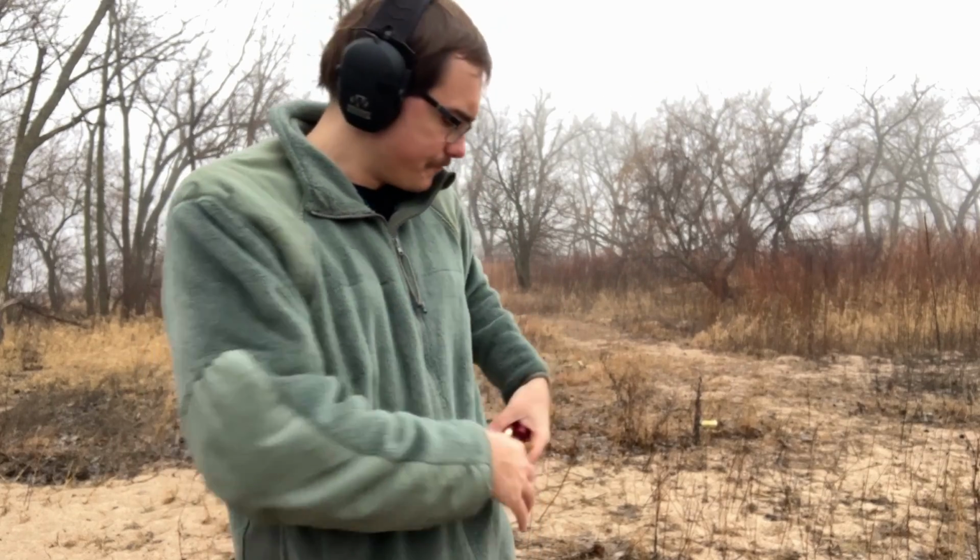This and then some slugs. So I have some slugs today. We'll see how those shoot too, see if I want to buy that same brand in the future or try something else. But let's see how these rounds pattern. I just brought 5 out.